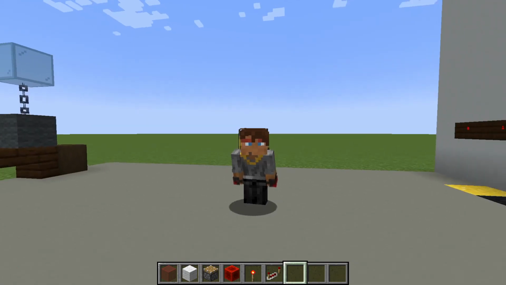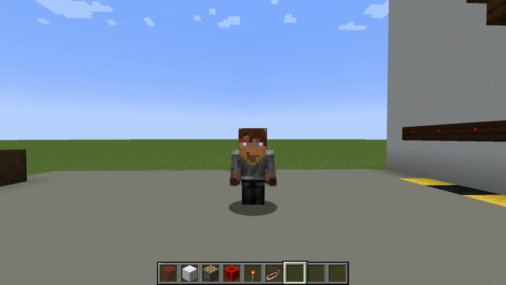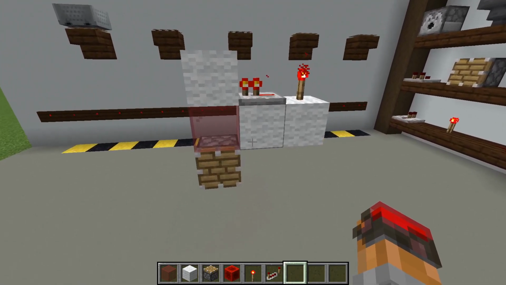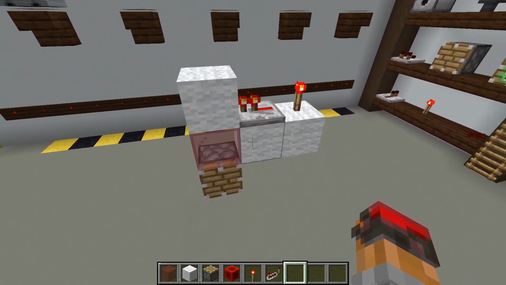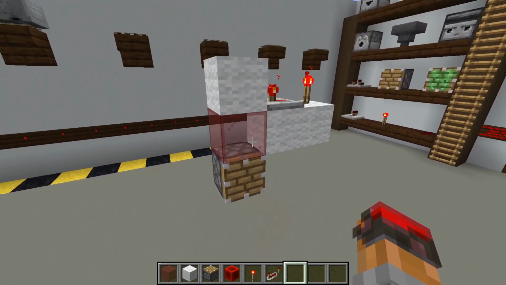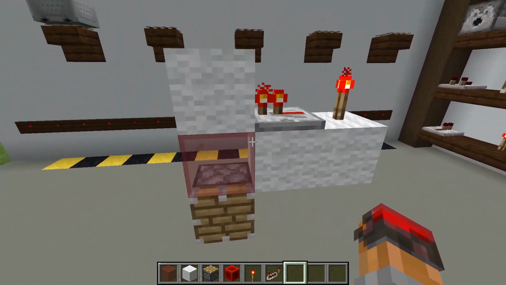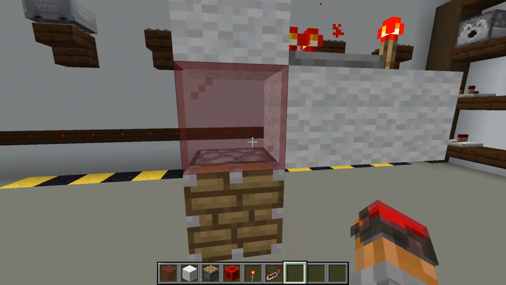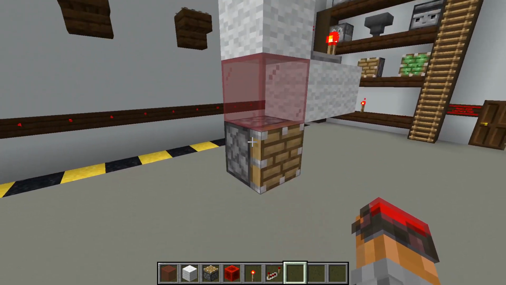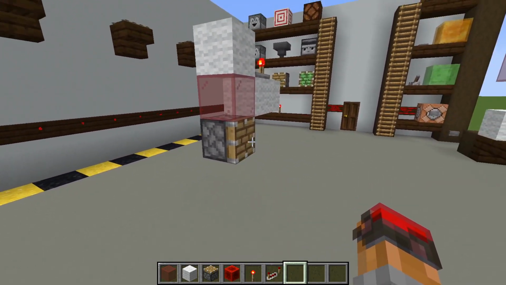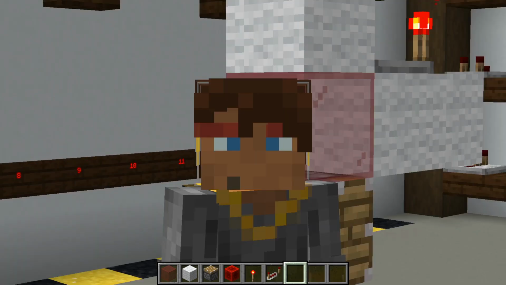Now let's go ahead and take a look at update quasi-connectivity and see why it's different. Update quasi-connectivity refers to situations such as this where we would expect a piston to be QC powered, but for some reason it's not powered. So here we can see we're running a signal directly into this block, meaning that our imaginary component would ordinarily be powered, and so we would expect that this piston would be QC powered, right? Well, it should be. It just doesn't realize it yet.